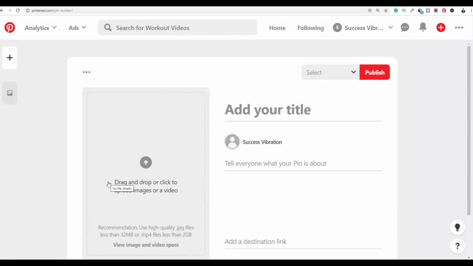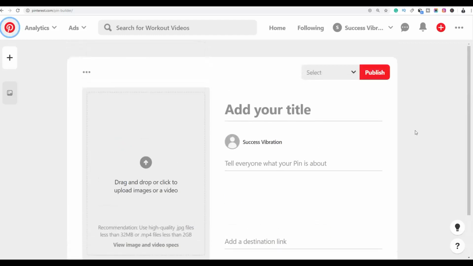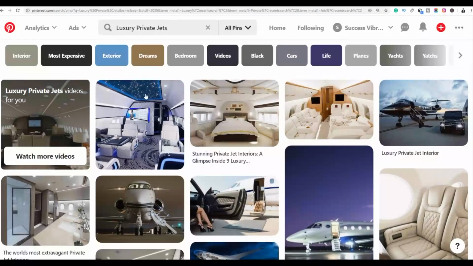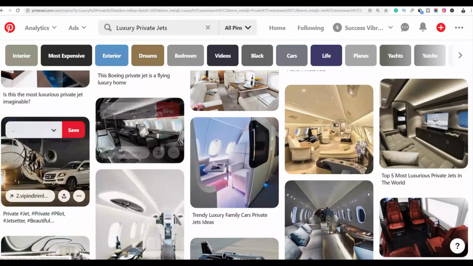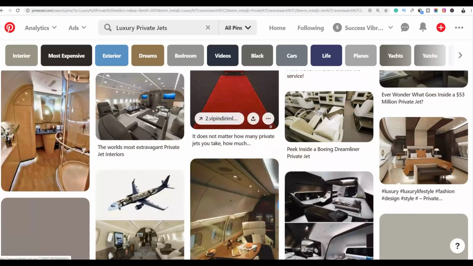I'm going to show you guys why you have to use both images and videos, guys. Videos get a lot more engagement on Pinterest. I'm going to show you where to get these videos for completely free and where to get the images for completely free, and put it on Pinterest and link it back to your affiliate offer. So let's say we're going to be posting luxury images like this, images of yachts, cars, and jets, and linking people back to our affiliate offer.